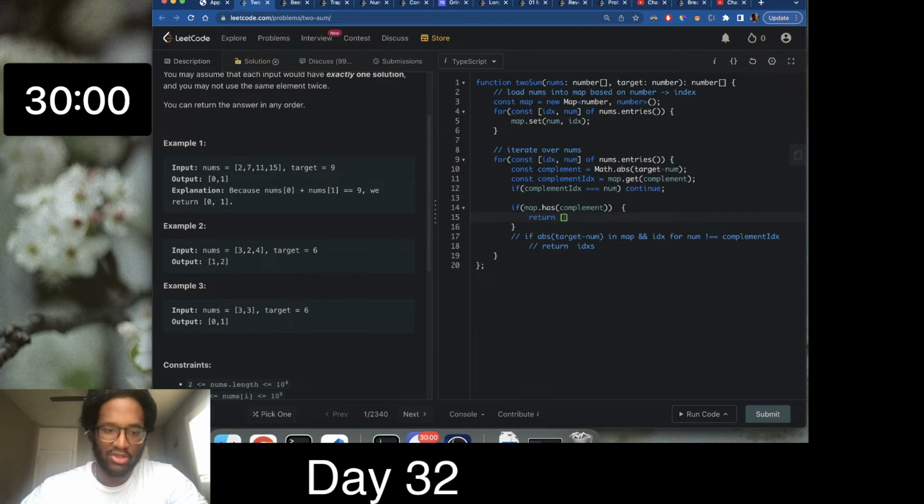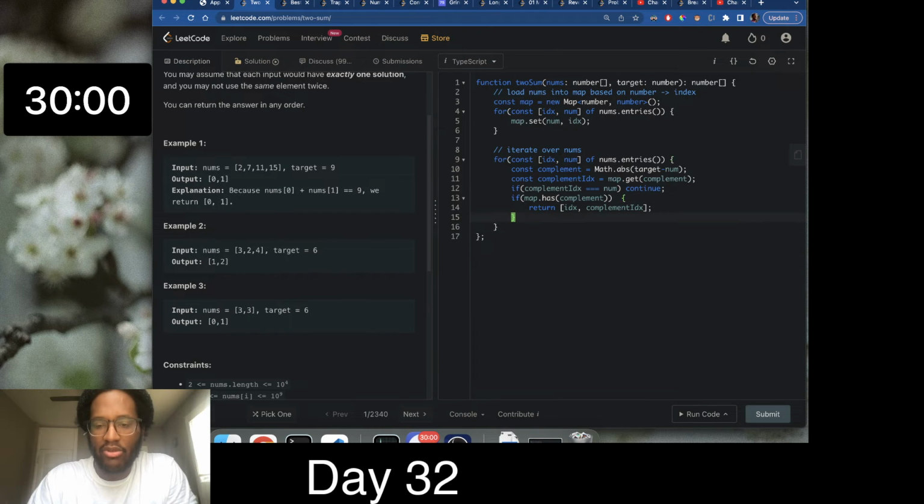We can return the tuple of indices, idx and complement idx. So 15 minus 7 gives us 6. Is 6 in the map? No, so we keep going. At 7, 9 minus 7 is in the map, it is. So we return idx, which is 1, and the complement idx, which is 0. And since a value has to exist, we shouldn't have to worry about returning anything out of this.